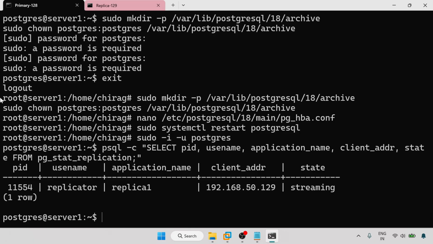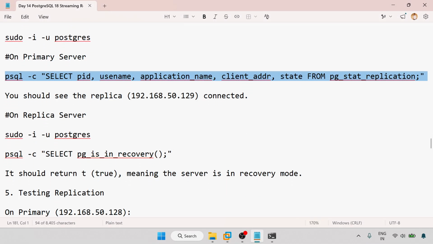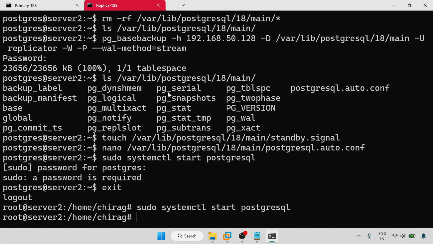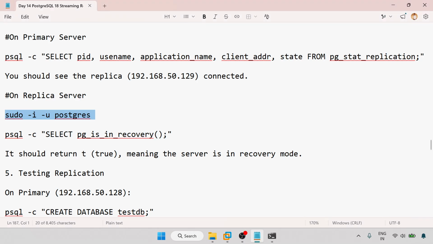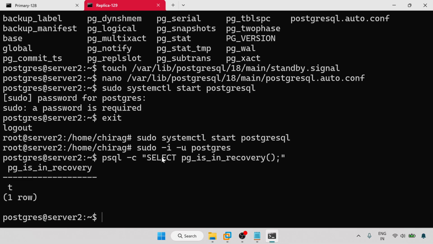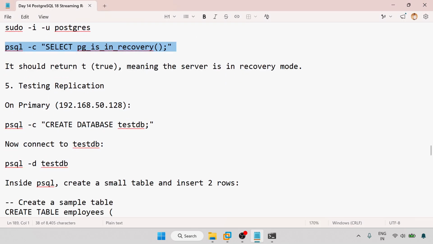So database replication is going on from 128 to 129. On the replica server, we'll check whether it is in recovery or not. Run this simple command, select pg_is_in_recovery. This is t, which means true. So it should return true, meaning the server is in recovery mode.